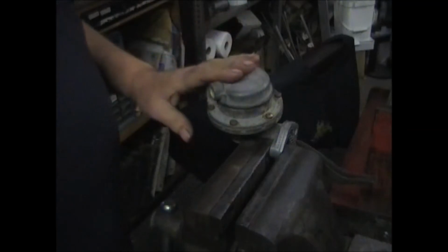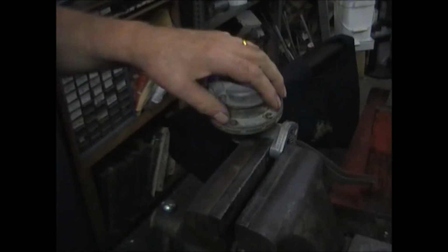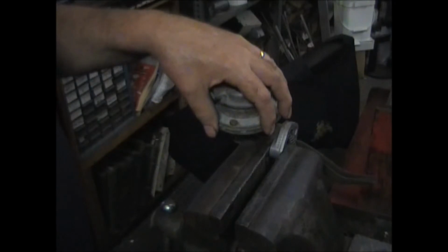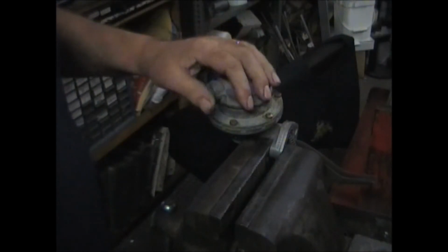The valves, you get new valves, new springs for the valves. Diaphragm assembly, you get a new spring for the diaphragm and a new seal. And along with this video, you'll be able to rebuild it.